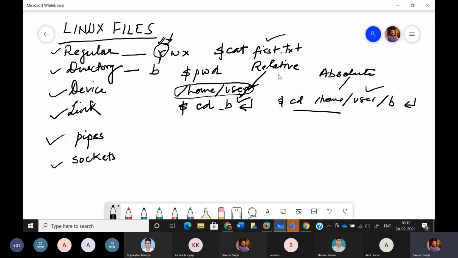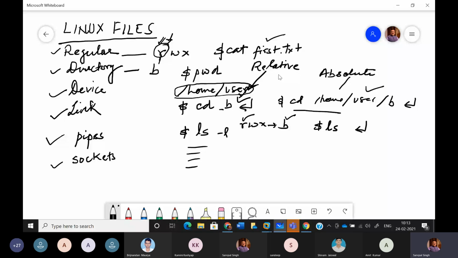Now, can you imagine what the implication of RWX over b is? When somebody enjoys read rights over any directory file, that means he is able to execute the ls command. I mean, you can see the content of b. Because I have moved inside b, now if I write ls -l, I get some files displayed on screen which are part of subdirectory b. I am able to list out the contents only because I have read rights over this b directory.